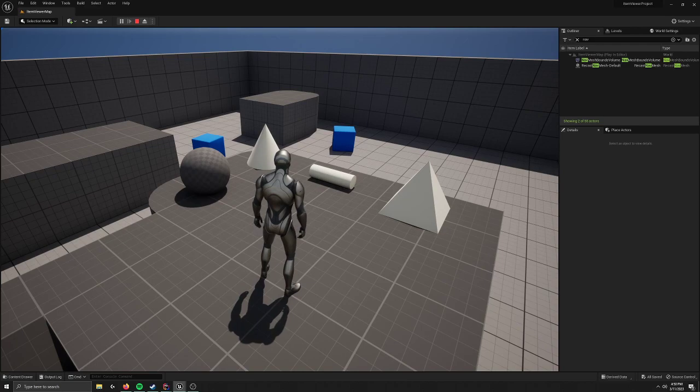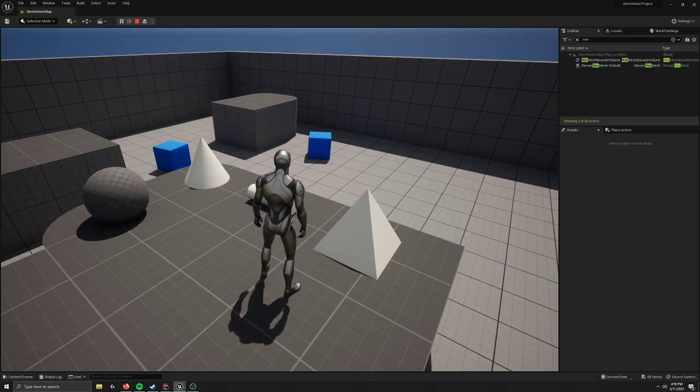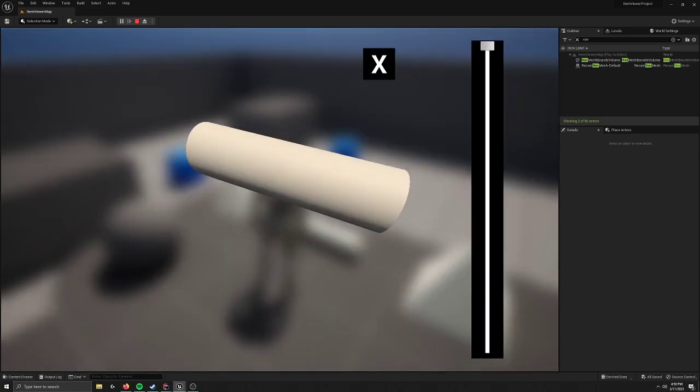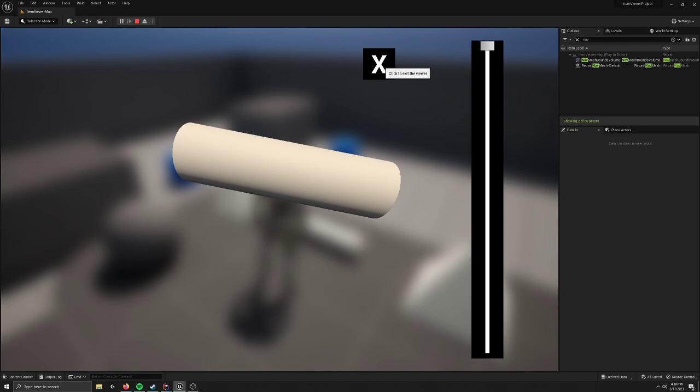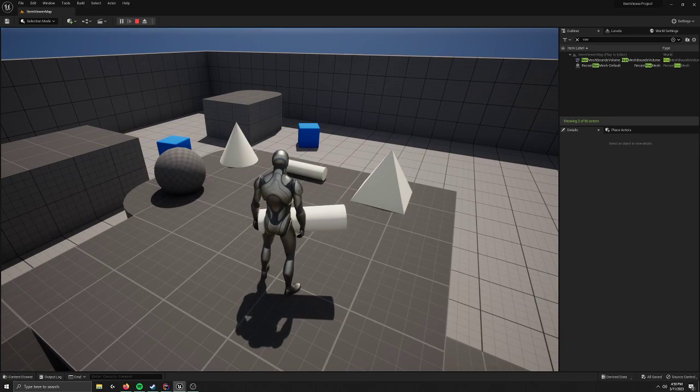We'll go over the setup of that here in a second, but this is just to show you that we have a differentiation between holdable items. So this one is not a holdable item, but it is a click interactable item. This one is a holdable item as well as click interactable. So here you can see, and I just have this simply keybound on P to clear that mesh.